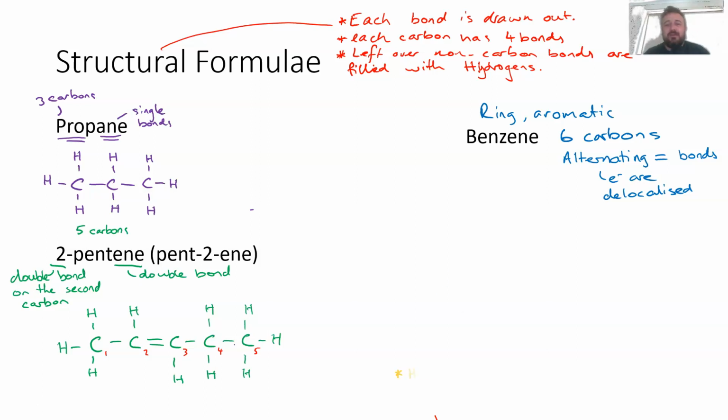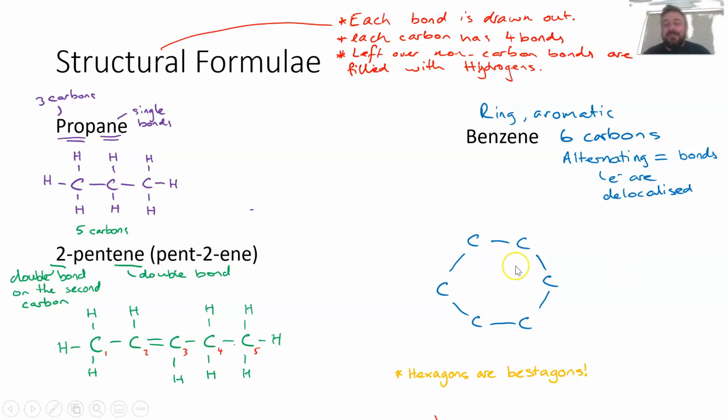So let's have a look. Hexagons. So we draw our benzene, which has 6. So we draw a little hexagon of carbons. Look at this little delightful thing. And then we want to put in our alternating double bonds. There we go. There's our alternating double bonds. Isn't that fun? We like that.